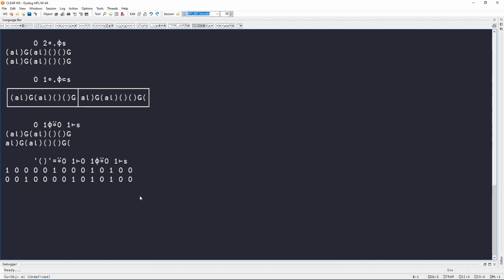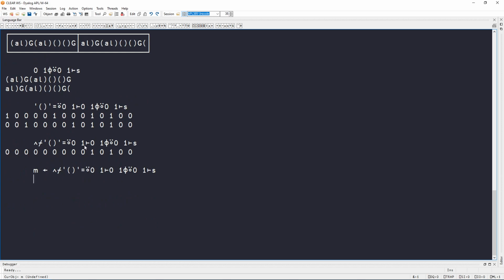And now all we need to do is find the locations where the ones are vertically aligned, so it's an AND that's applied vertically, and these are the positions of the O's. Now let's call this a boolean mask, and we use this mask to replace the open parens with an O, with the at operator. Now the open parens were replaced with O's, and we can drop all remaining parentheses because we don't need them.